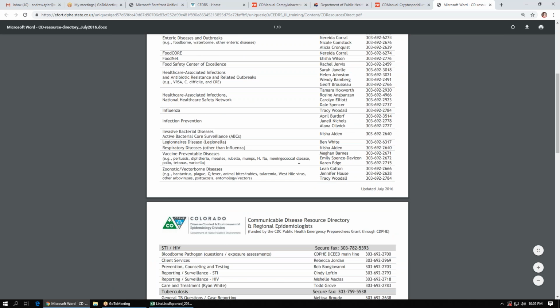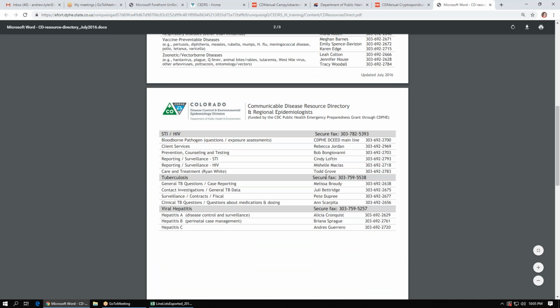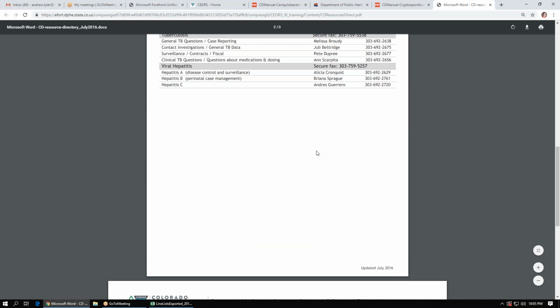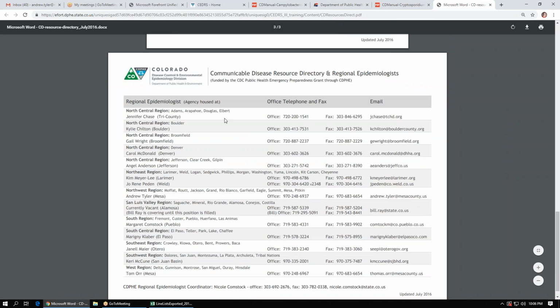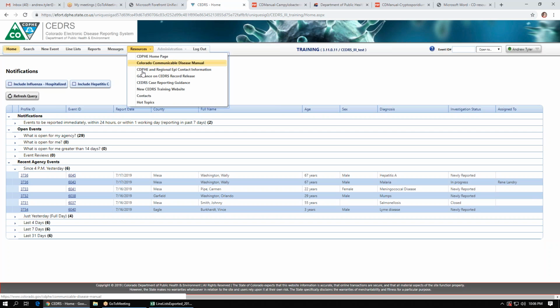The one on the training website hasn't been updated in a while, so look at the active site one if you want the real information. It also has the regional epidemiologist information, so for Tom, for me, that sort of thing. So you can get all that information if you need to get a hold of anybody. That is the regional contact info.